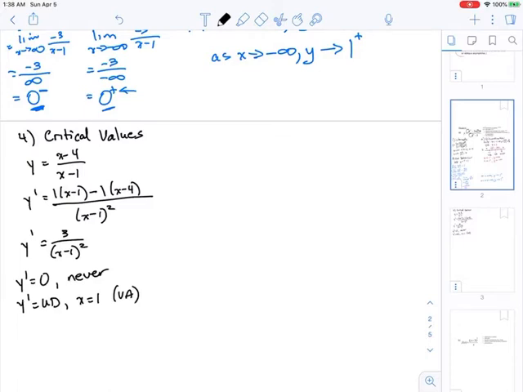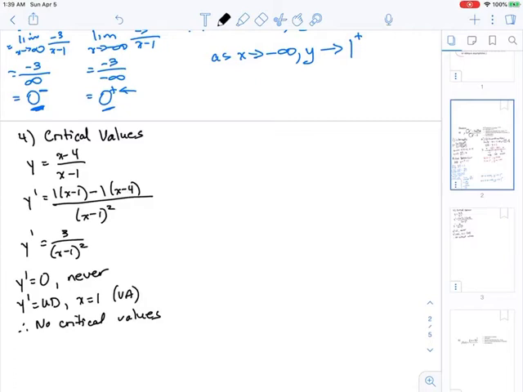So, doing a plus minus chart, that'll tell us what our... so we have no critical points. So therefore, no critical values or no critical points, which means we don't have any maximums, no minimums, no horizontal tangents, no vertical tangents. None of that is going on in this function.